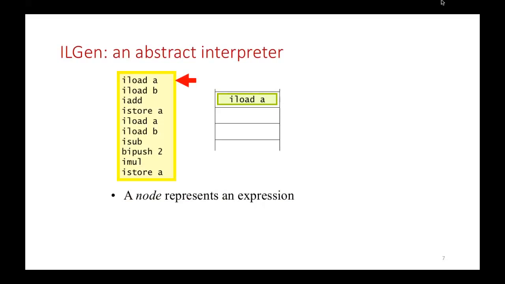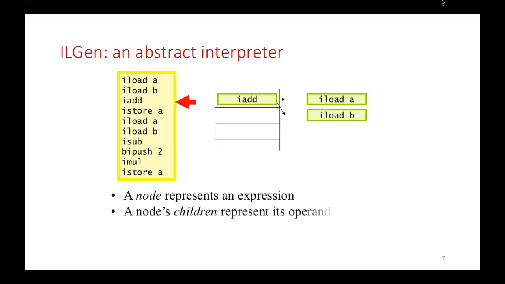So we produce an iload node. We go on to the next bytecode. We produce yet another iload node. We come across a third bytecode that is going to be consuming the previous two bytecodes as its operands. The way that we handle that is that we create a third node to represent the add expression, and then the way that we associate the operands with this particular expression is by making the first two nodes children of the add node. So that's what those little arrows are intending to represent there.